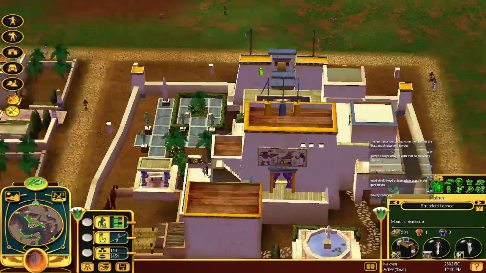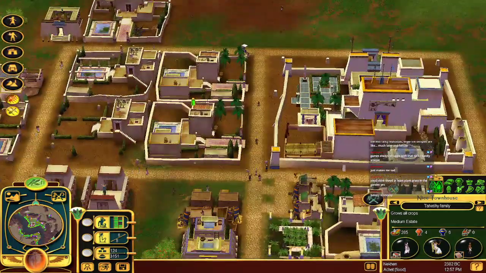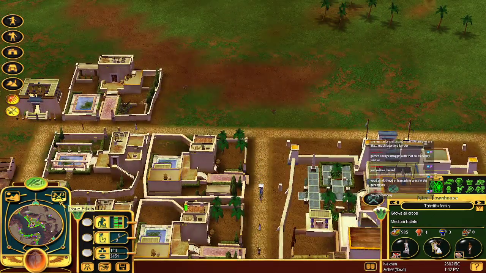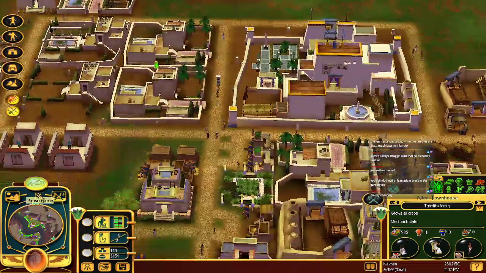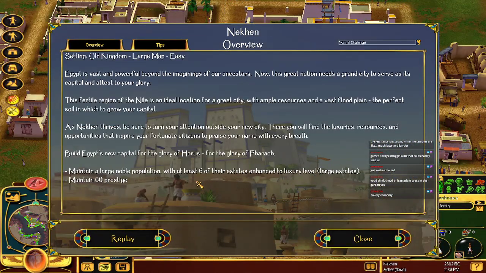Our palace is maximum size. Now, what would they want to evolve even further? One of our quests is get 6 luxury palaces or something. 2 edicts. We could proclaim a state holiday, but people are not upset, so... Interface, scenario information. Oh yeah, we need 60 prestige as well. And we need large estates.